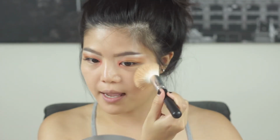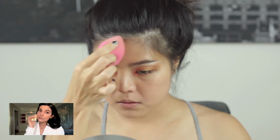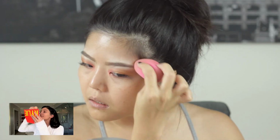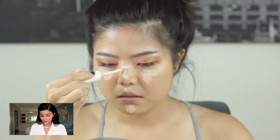This foundation actually applies really well with a brush. And then I always take it down to my neck and just blend it all in. I'm gonna take the same foundation I used and line the top of my brows since I actually never have done this before in my life. Blend that out. I used to conceal my forehead, but I don't do that anymore.